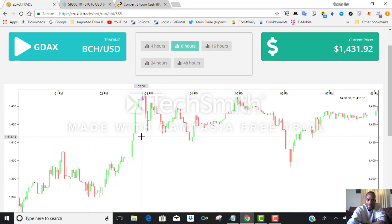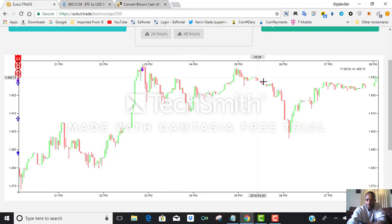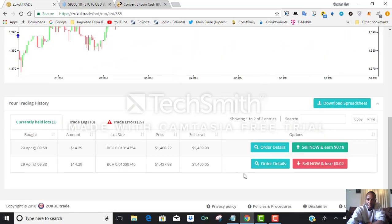This bot is a smart bot. There are algorithms that do certain things. It watches the market. It basically looks at the history. All these little exclamation points are old error messages that came up before I had to make some changes. Right now you don't see any error messages here, but this will always let you know what's going on. It's very transparent. It'll tell you that it might have tried to buy something and there were not enough funds available, or tried to sell something and there was not enough of the cryptocurrency available to sell. So that's why I stopped doing manual trades.